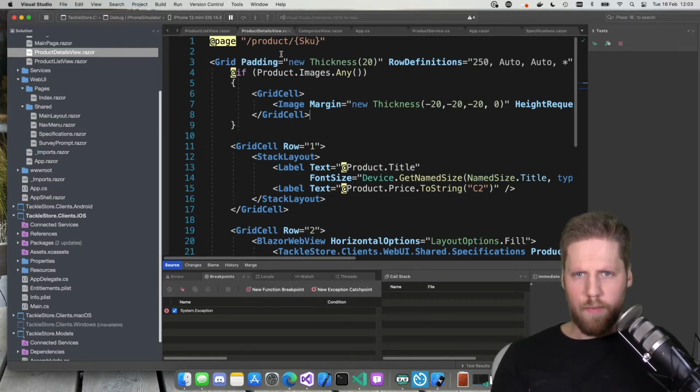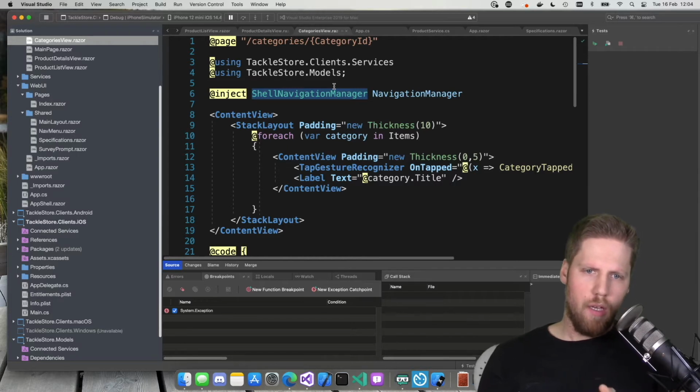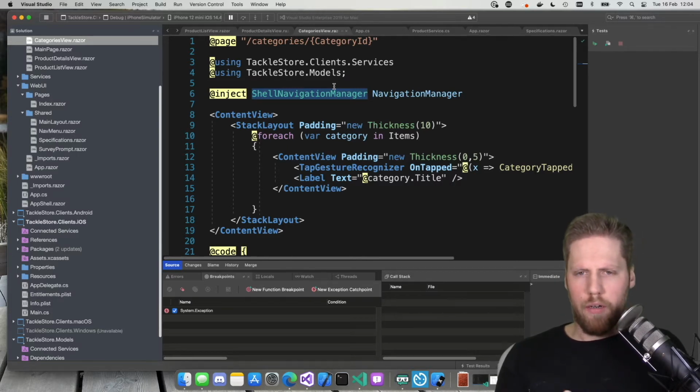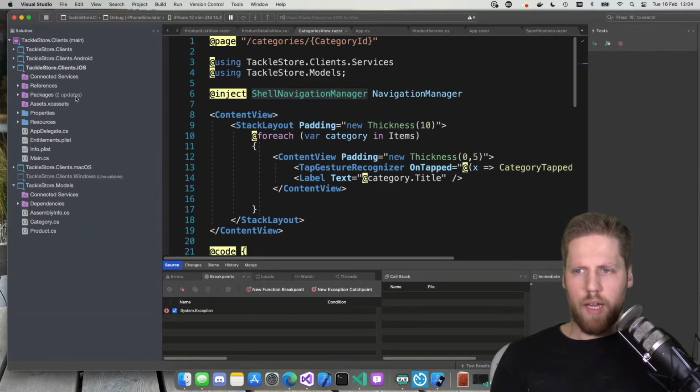So Blazor has what they call the shell navigation manager. In normal web Blazor, you have the regular navigation manager, but in this case you use the shell navigation manager. And when we're using shell navigation manager and Shell, we can only run this on iOS and Android. Maybe you can run it on Windows, but right now I'm using a Mac, so I'm not able to do that anyway.